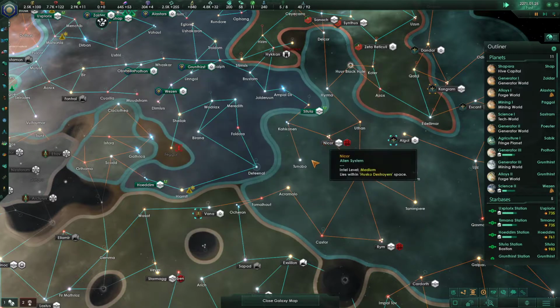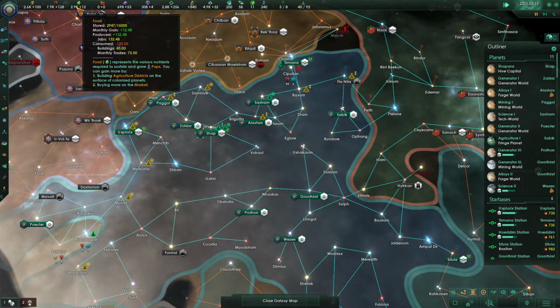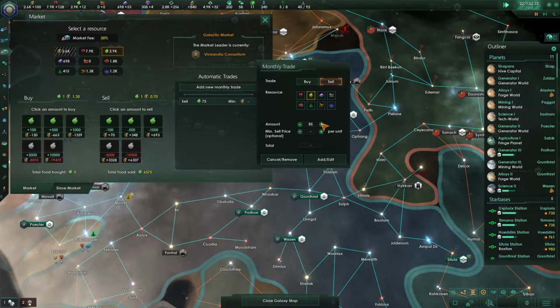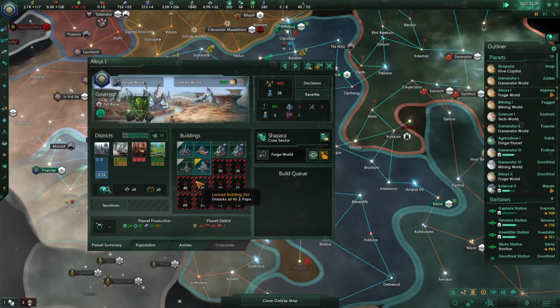There we go. Apparently I didn't close borders with them. Now we did. And really, selling 75 food a month still isn't enough to get rid of all of our food income. Okay, we'll bump it up to 100. There we go. Because I want to be getting rid of food. I don't want to be having food around.